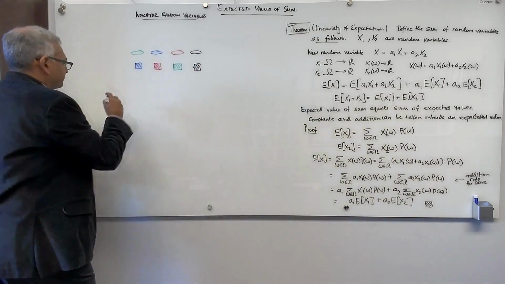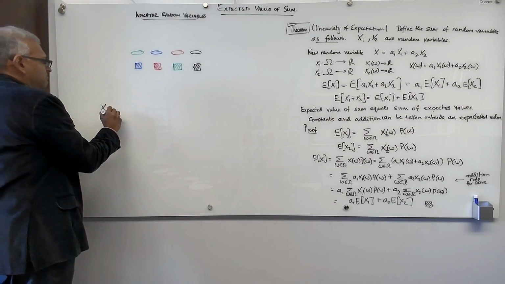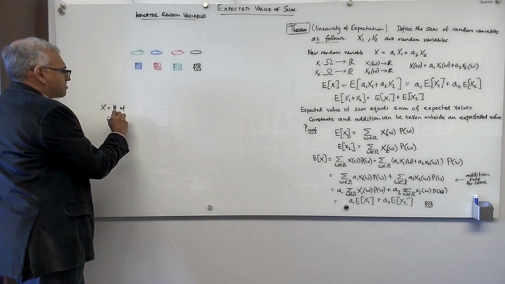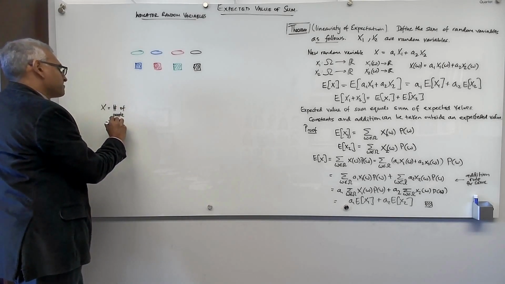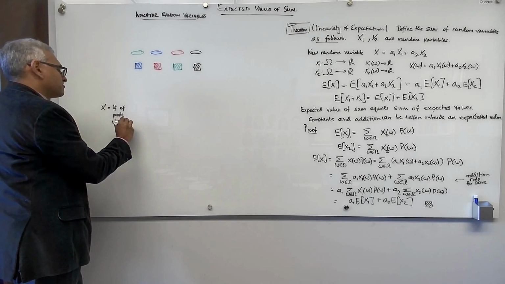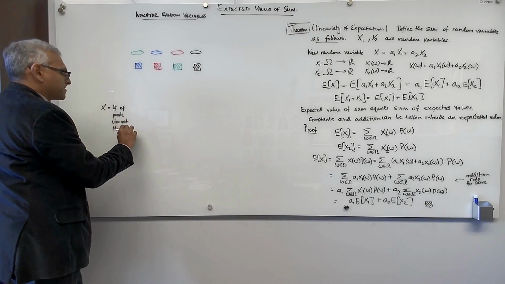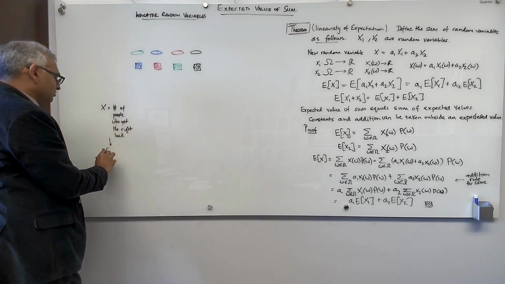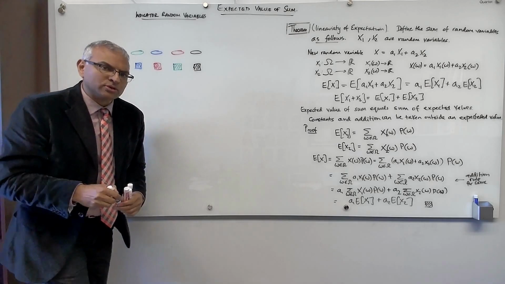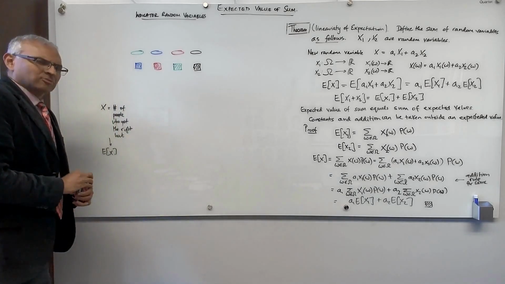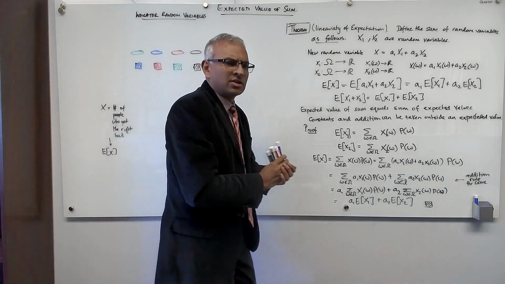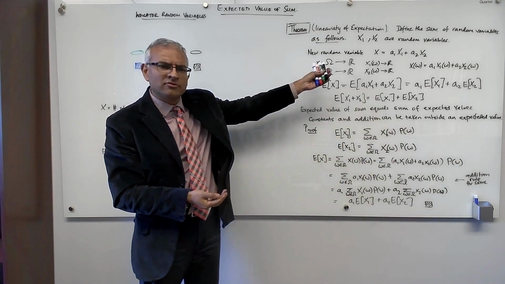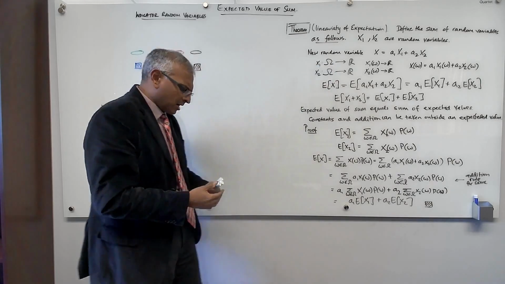So let x equal the number of people who get the right hat, and we are interested in the expected value of x, i.e. the expected number of people who get the right hat. Now you might wonder, wow, this is going to be complicated. How am I going to do this? And what's this theorem about the expected value of a sum doing here? How's that going to help us?